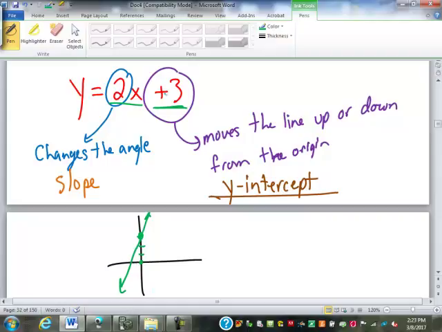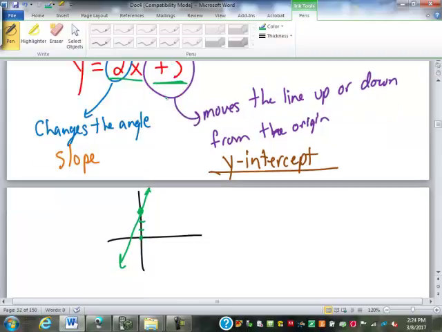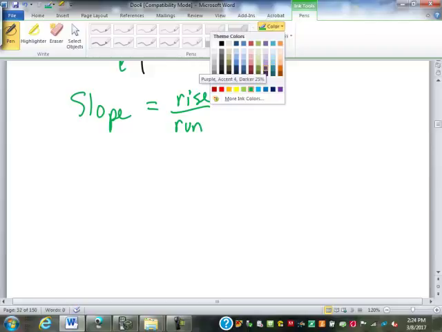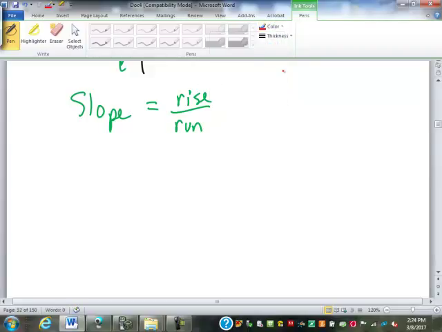So the y-intercept part kind of defines itself. That idea of slope is something we need to talk about a little bit more. Slope describes how steep a line is. And the term slope actually has exactly the same meaning for graphing as it does in construction. In construction, slope means rise over run or height over run. And it means exactly the same thing when we graph.